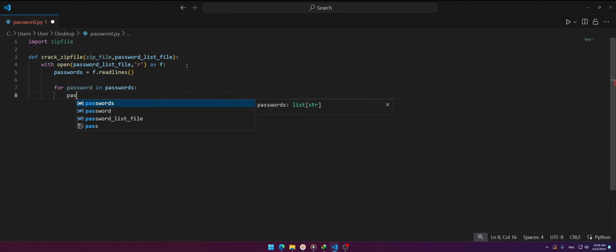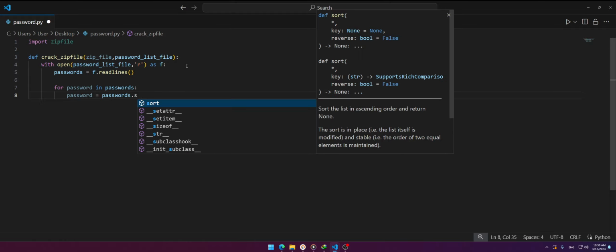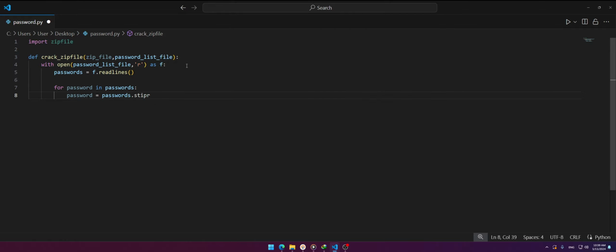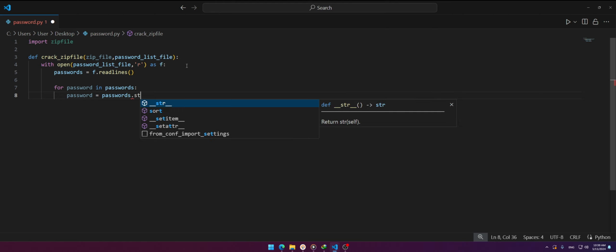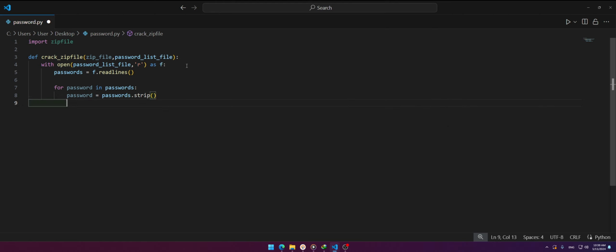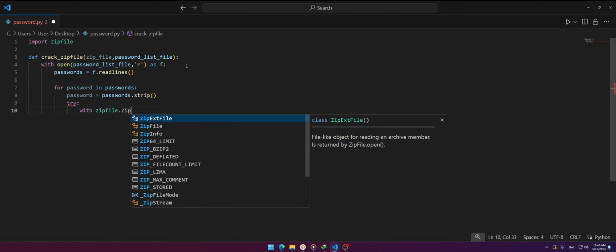So I'm gonna set password dot strip, and let's say we're gonna try with zipfile.ZipFile.